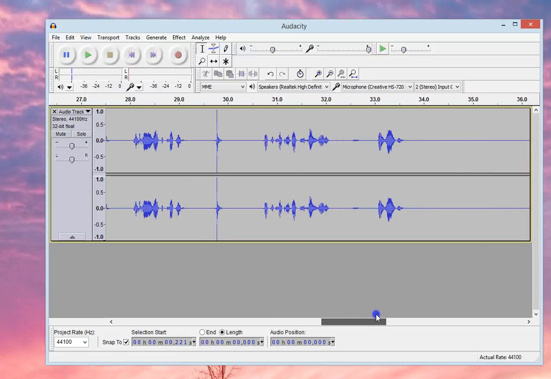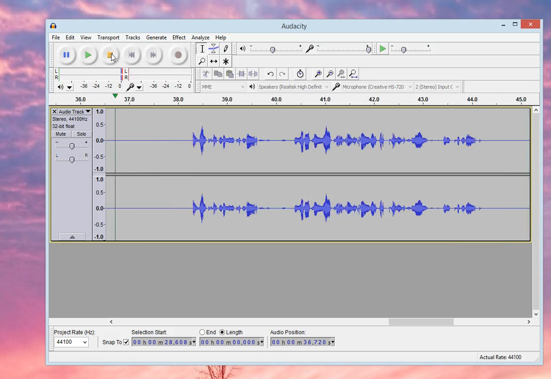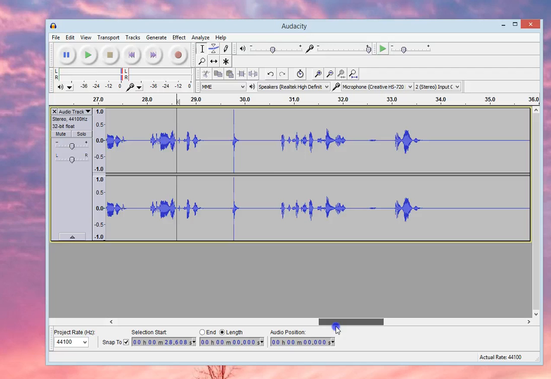Now what we want to do is get rid of the mistake. So there's the spike. It's nice and clear that it stands out and you can see it from the rest of the track. If we press play from there, the problem, like a quick snap of the fingers, I wait, and then continue to talk. And okay, so that's the piece I know that I've got to get rid of.